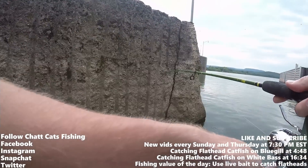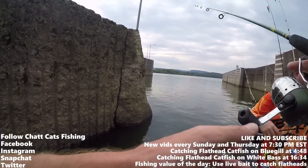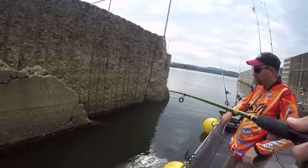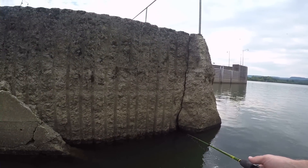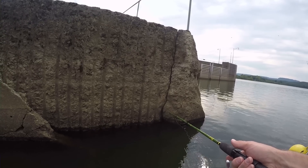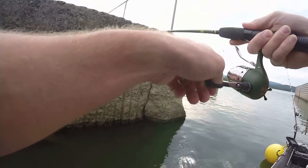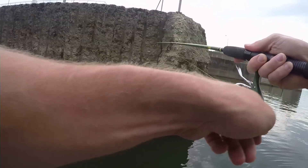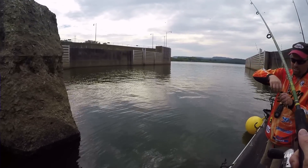There we go — that's a warm out. No, that's a green sunfish. For a minute there I thought it was a perch. There we go, fish on! They're small ones but it'll work. Oh, that's a good one — wow, felt like it. Those green sunfish, man, can fight, can't they?